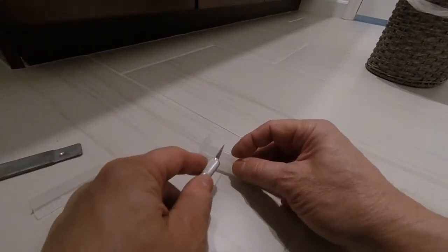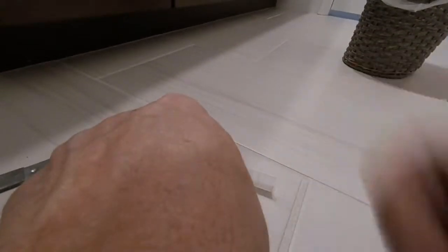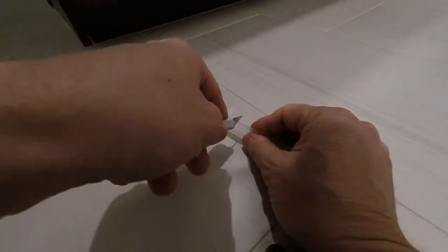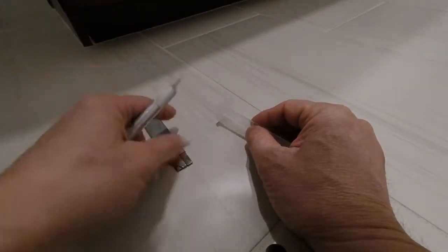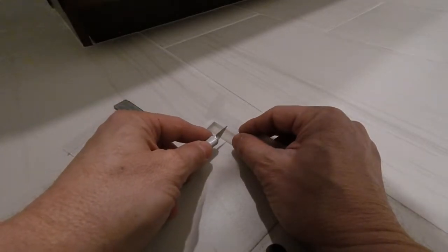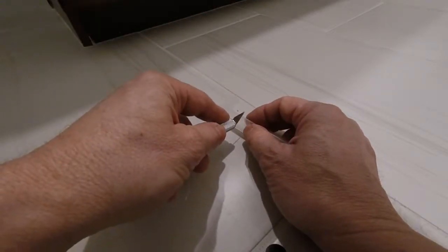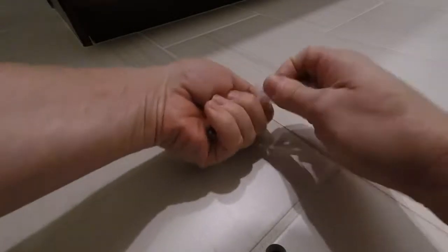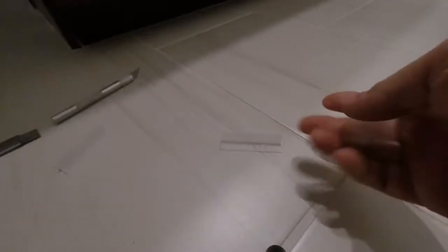You can just measure this with your hand. Once you figure out where you want to cut, you can use an exacto knife, a box cutter, or some really good scissors — just something to go through this plastic. It's really thick plastic, so use whatever you're able to cut through it with. If you cut it a little bit short, you can always trim off a little bit and stick it into the other piece.